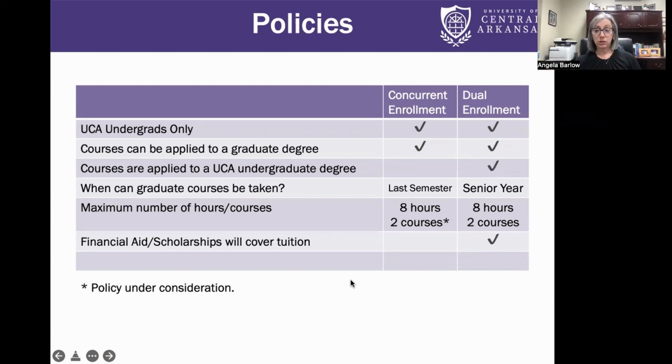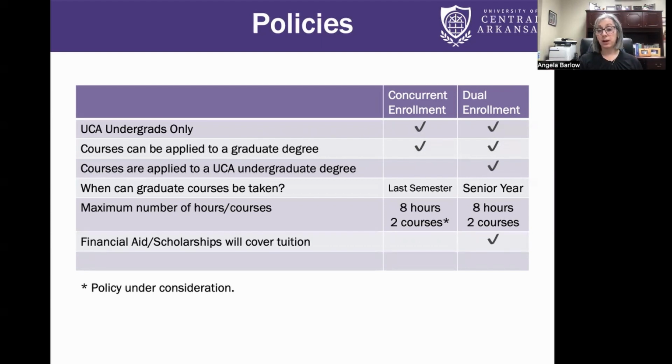Financial aid or scholarships will cover the tuition. That is true of dual enrollment, and that is not necessarily true of concurrent enrollment. In fact, a moment ago, I mentioned that concurrent enrollment is a policy that students rarely take advantage of, and this is why. Financial aid is not going to pay tuition for a course that's not applying to the degree.